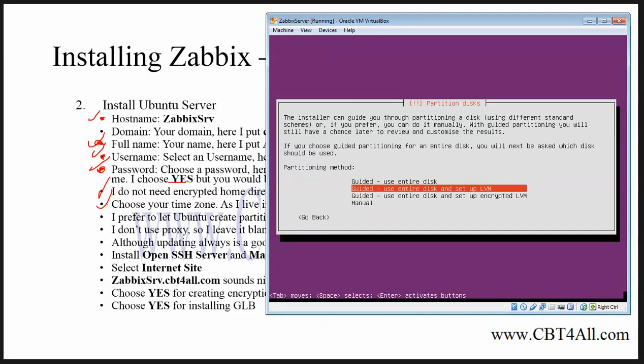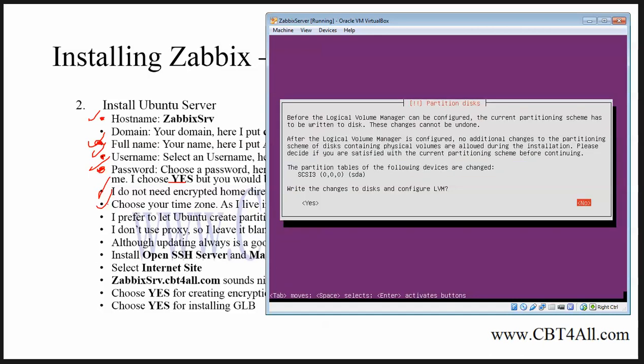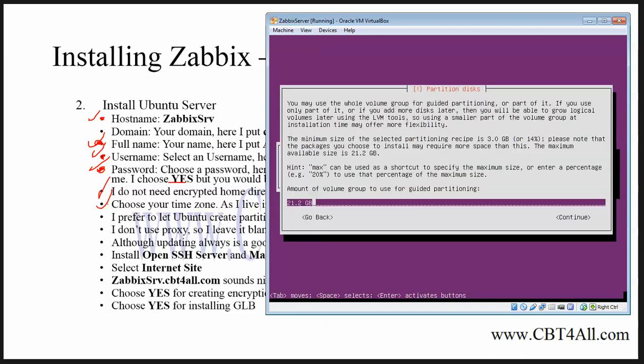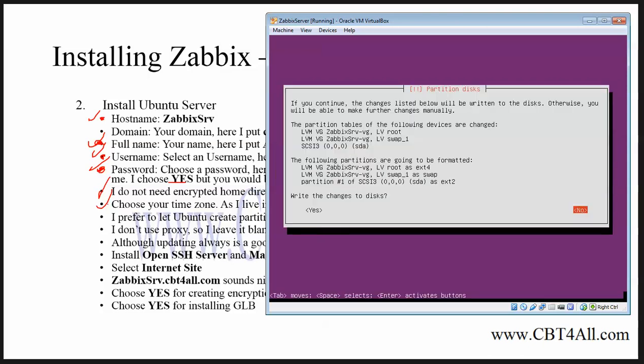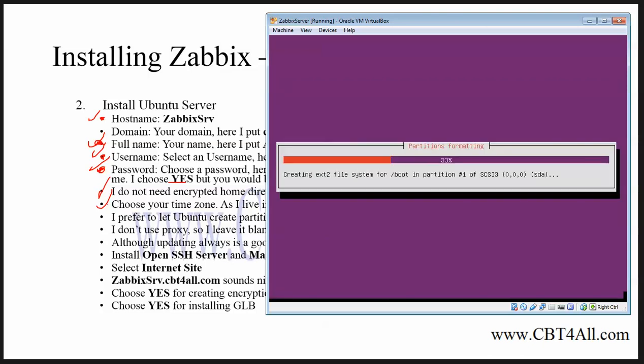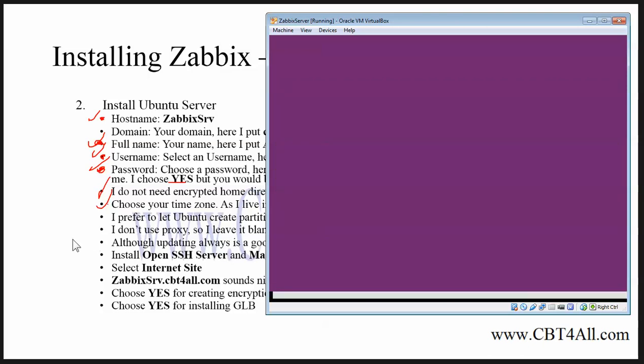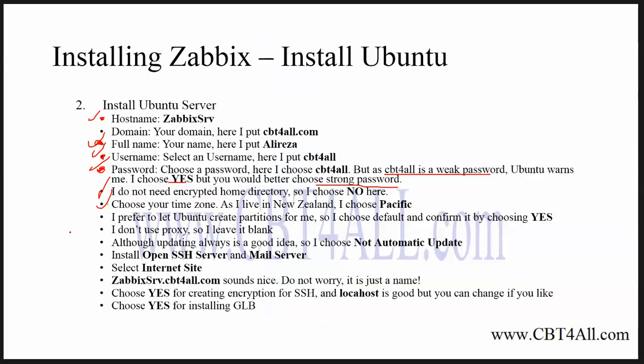I prefer to let Ubuntu create the partitions for me. Yes, yes. Do you want to write? Yes. Use all of this for partition? Yes. Do you want to write? Yes. So, good. It's done.